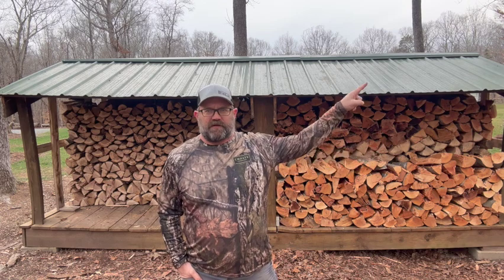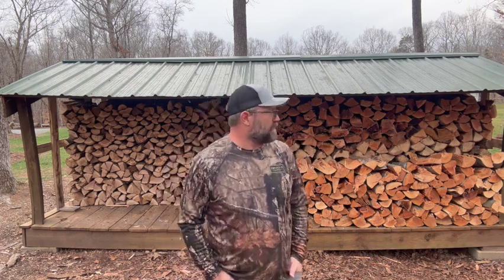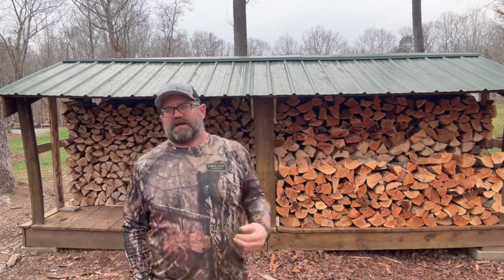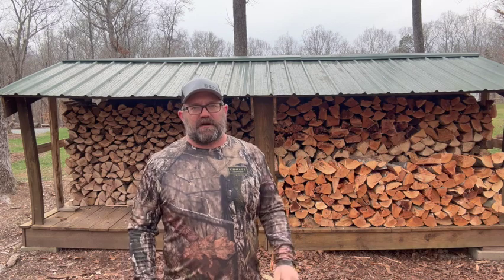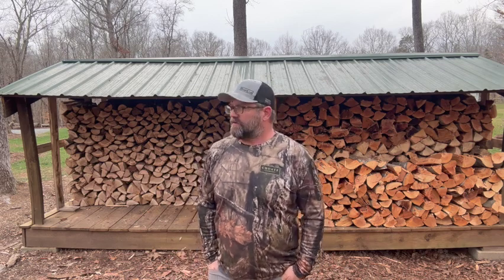I know we didn't get near as far along as we would like to. We've got this one all filled except for the last couple feet of the front face cord. And I don't know if you can tell, but on this side, I've had a couple clients that asked for bigger pieces of firewood. So I intentionally got most all of this out of one birch tree. And I cut those things a little bigger than I would typically like them. And then on this side, kind of went back to more traditional, what we normally do.